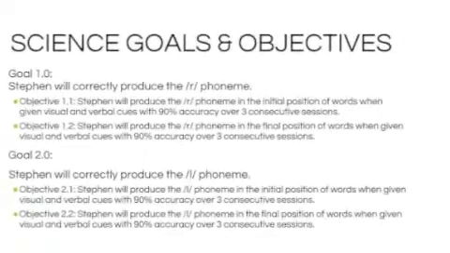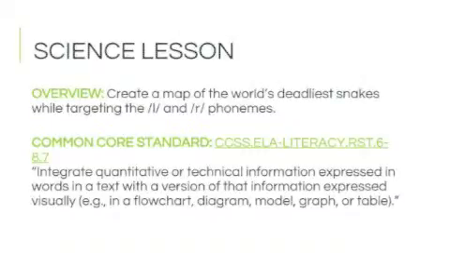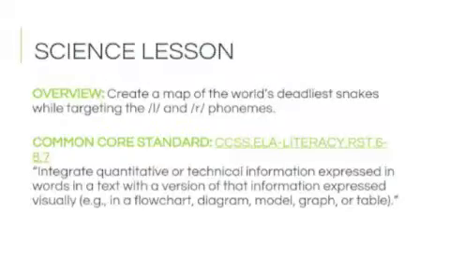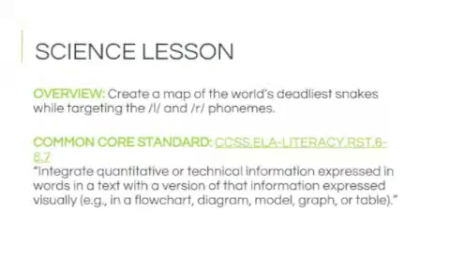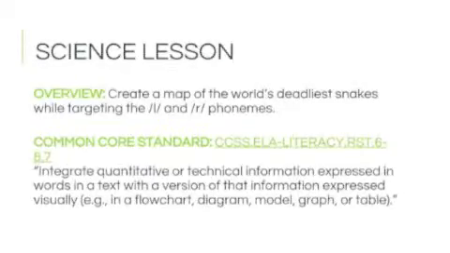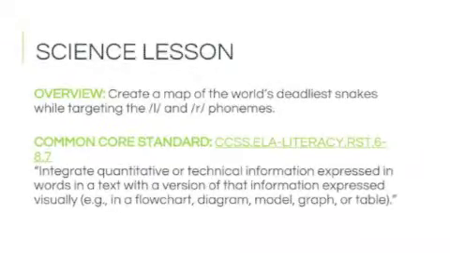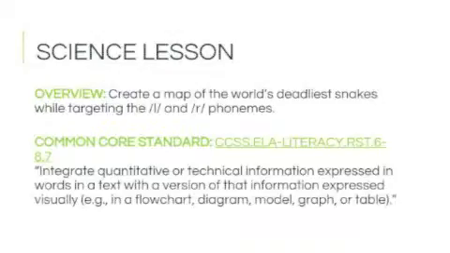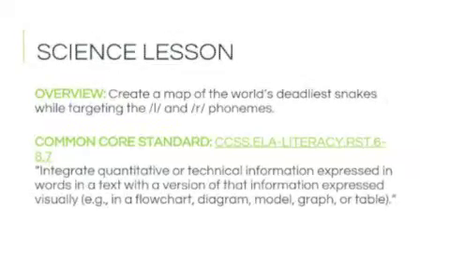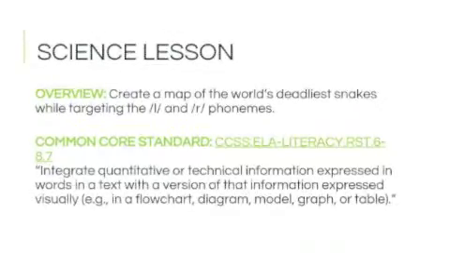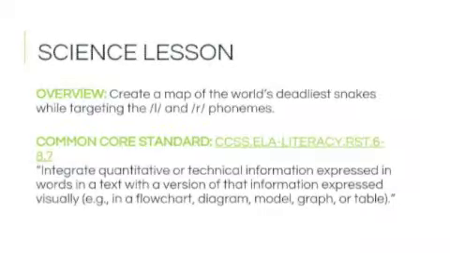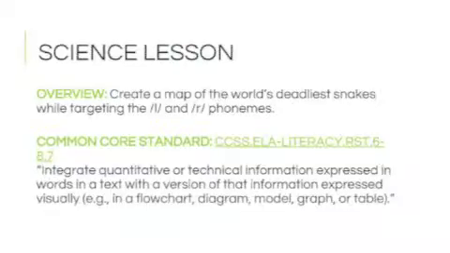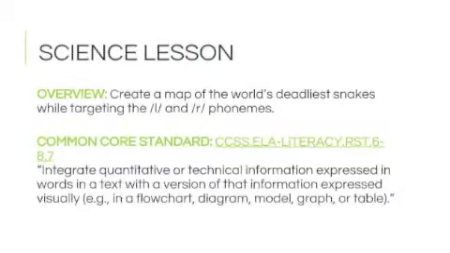So for the lesson itself, we created a pretty fun activity where Stephen is going to learn about the world's deadliest snakes while targeting these 2 phonemes, and he is going to create a map and answer some questions about the snakes. And this dovetailed pretty nicely with a Common Core standard that involves putting information that's somewhat technical and learned in a text into a more visual format. In this case, it includes pictures and a map, but it could be other things like, say, graph, table, flowchart, etc.